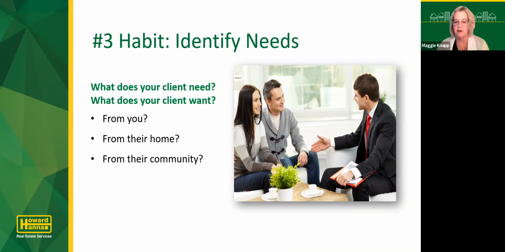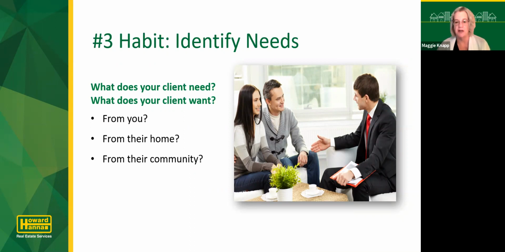So for a seller, the needs may be around the financials and the closing date. So they may have a new job and they have to be there in 60 days. They may have children that need to start school in a different district in a month or two. They may want to get a dollar amount for their home, but what do they need? So sometimes with needs and wants, you're going to have to ask a lot of questions around that and dig deep. What do they need from you in terms of communication and performance negotiation?